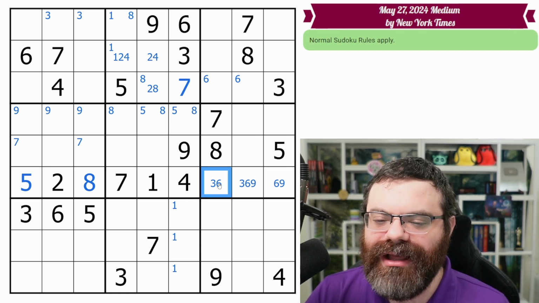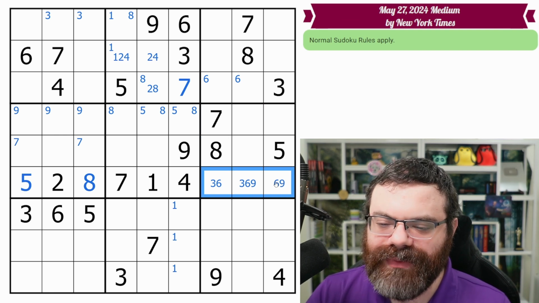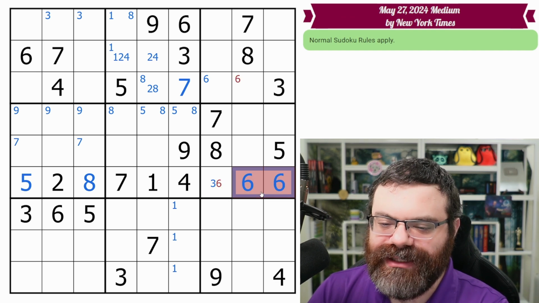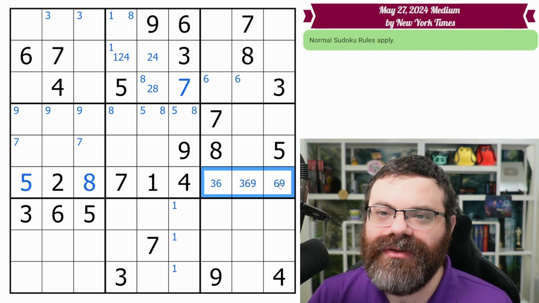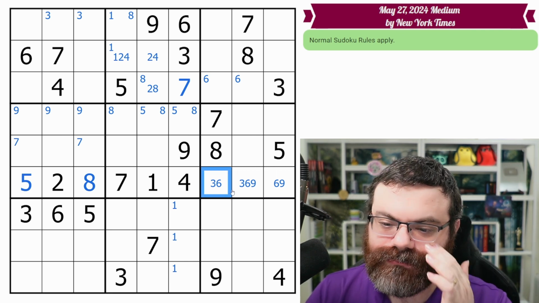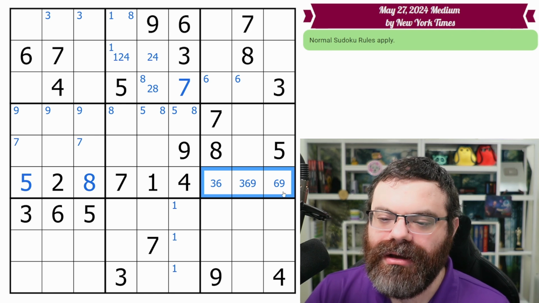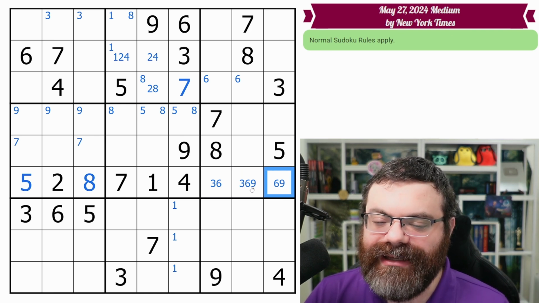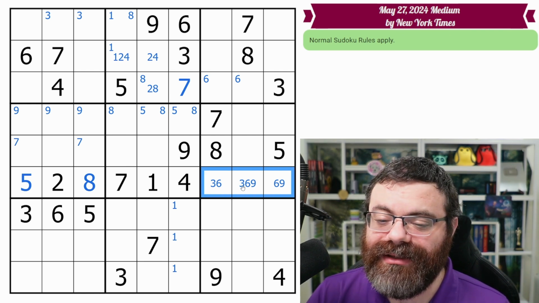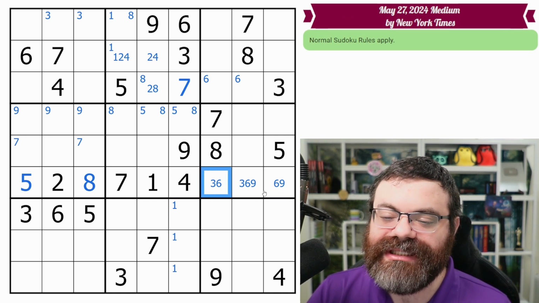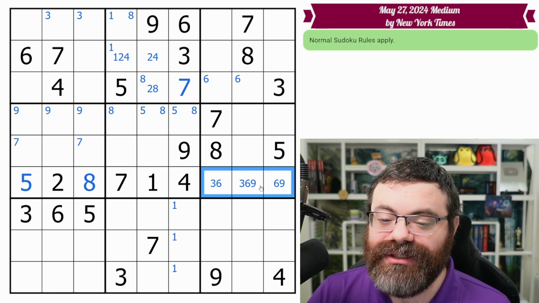interesting. But because all 3 cells share the same box, we cannot repeat any digits, right? We can't make both of these 3. We can't make both of these 6s, right? There's no way to repeat digits. So there's going to be 3 different digits, 3 unique digits to fill these 3 cells because they're all in the same box. What are those 3 digits going to be? Well, I could just list out all the candidates, and that is the list of digits that are possible in these cells. And if you look, it's only 3, 6, and 9. This can only be 3, 6. This can be 3, 6, 9. This can be 6, 9. So the only digits in that list were 3, 6, and 9. The unique digits are 3, 6, 9.